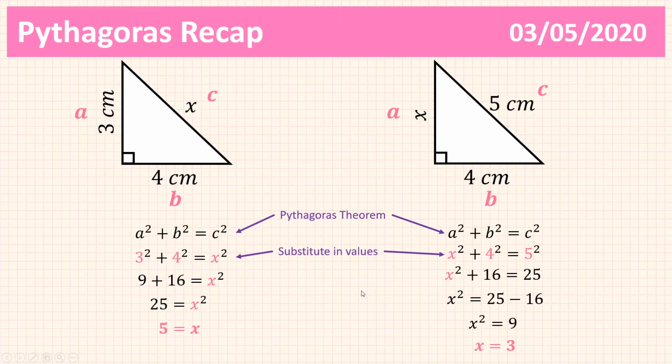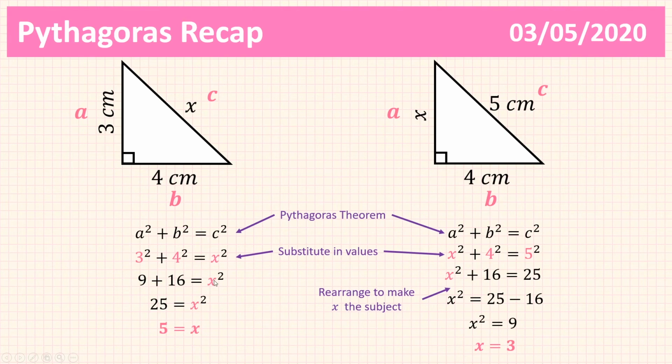Now the next step looks slightly different. They've squared everything, but on this one, X is the subject, but on here, X is not the subject. So here they've squared 3, they've squared 4, and X has obviously been squared here. Here they've squared X, they've squared 4, and they've squared 5. However, as I've said, over here on this left-hand side, X is the subject of this equation, whereas X is not the subject of the equation here. So what they've had to do on this right-hand side is add an extra step to make X the subject, so that they can follow the rest of the steps.